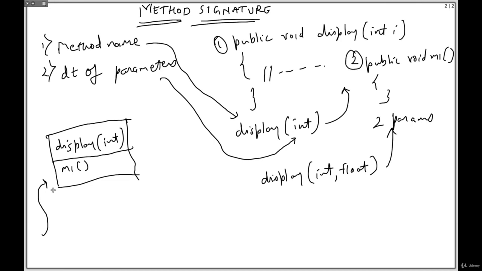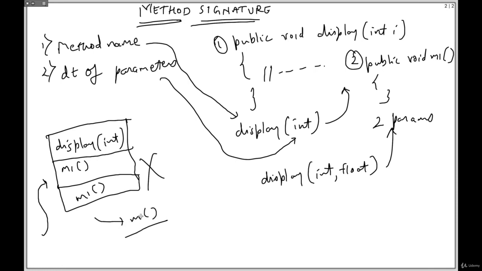Now if the compiler doesn't find a method signature for any of the methods, it will throw an error. It will also throw an error if you have declared two methods with the same signature. If I declare two methods with the same signature as m1 over here, this is not a valid thing. The compiler will immediately throw an error, and the reason is that the compiler won't know which method to call if you are calling m1.